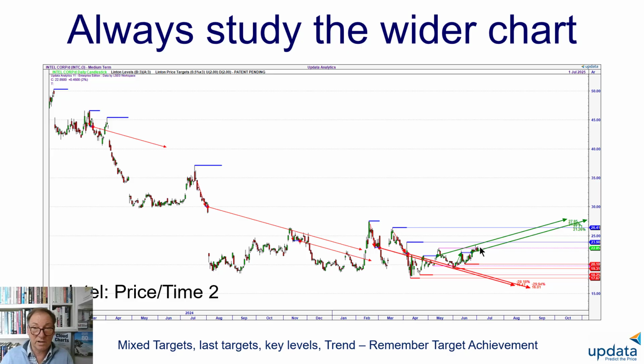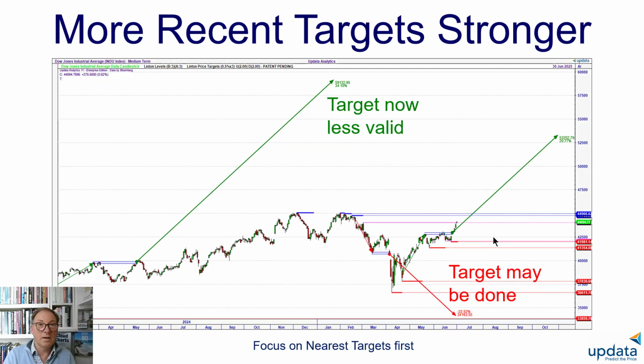You've got selling thrust and buying thrust producing two downside, two upside targets. If we break lower, then it's those targets. If we break higher, then it's these targets. At the moment, we are starting to break higher. The last two targets have been upside targets, so you would tend to favor those. But also don't forget to look at the 60-minute chart, which will give you short-term targets as well.